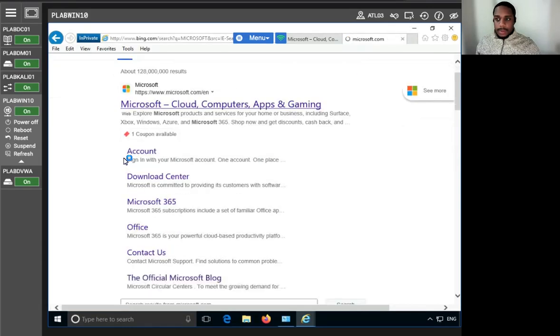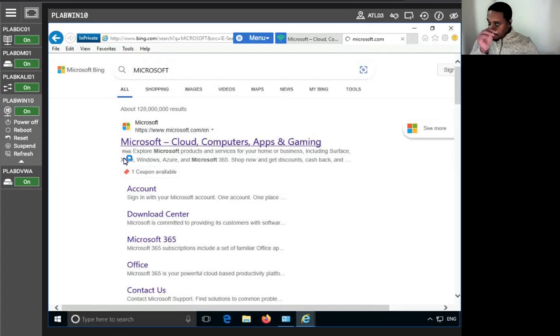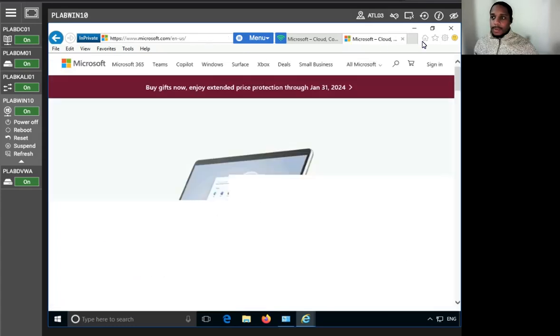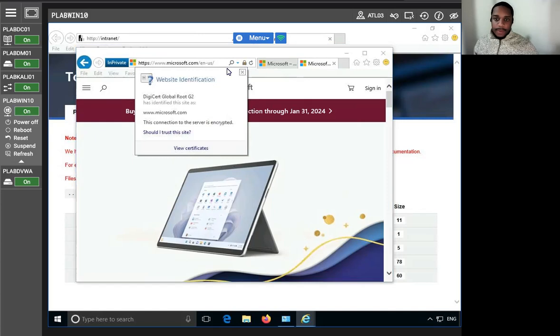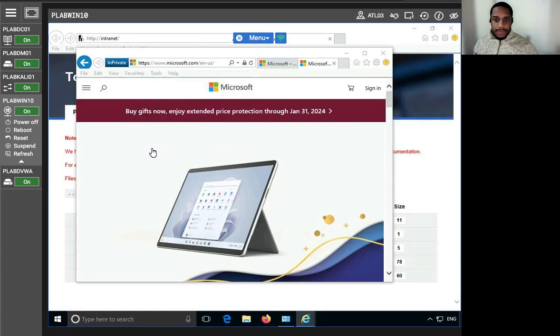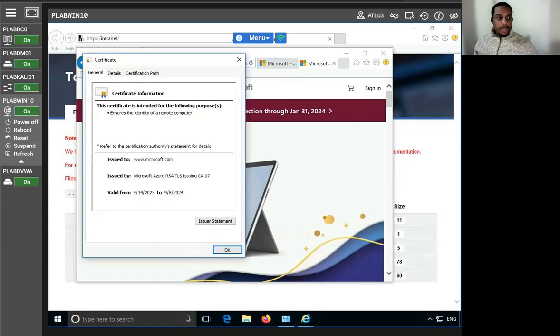And let's go click here. So what I'm essentially looking for, I'll have to actually bring this down, I'm essentially looking for the padlock, right? And so I'm just going to click on the padlock for a brief security report of the site. And here we can see that the website has been signed by DigiCert Global Root G2, right, which is a good sign. We're going to view the certificates here.